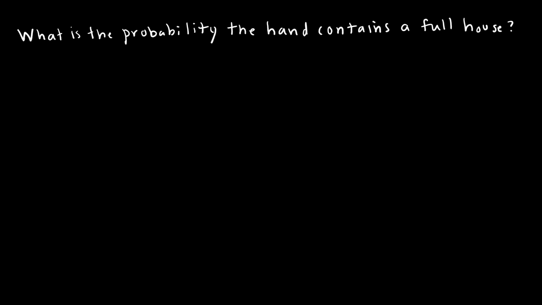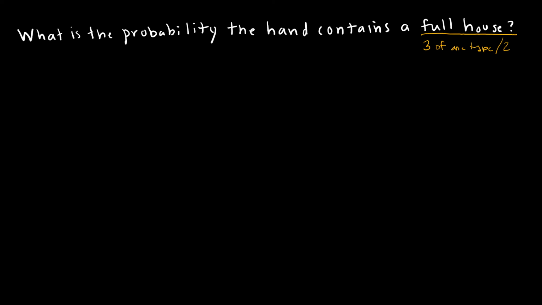Let's take a look at another question dealing with cards, this time dealing with a full house. And for those of you who don't play cards, a full house is 3 of one type of card and then 2 of another. So for instance, 3 jacks and 2 tens would be a full house. Let's talk about different ways that we can find the probability, because you'll find as you're working with probability questions that there are many correct ways to find the answer, even though there's just one correct answer. So let's talk about some of the different ways that we could do this.